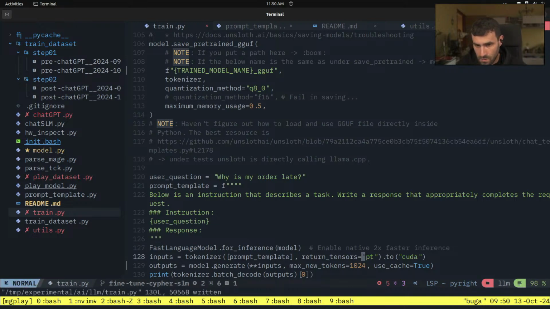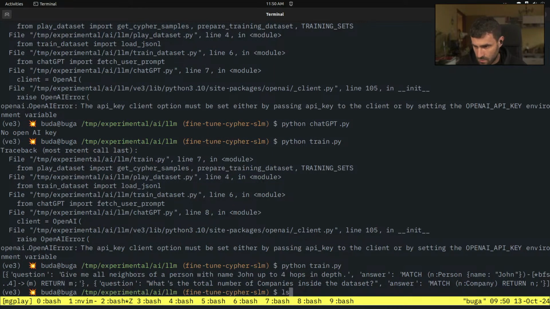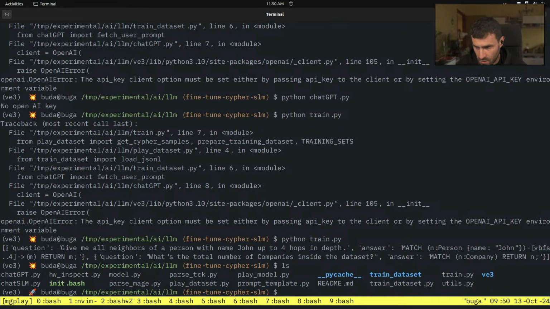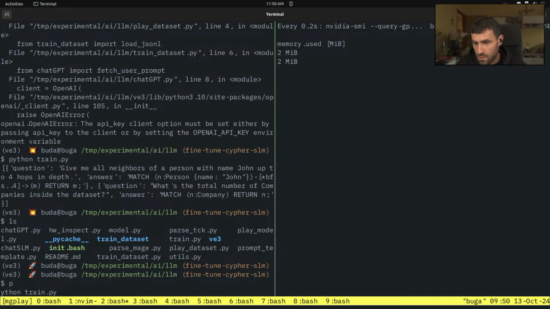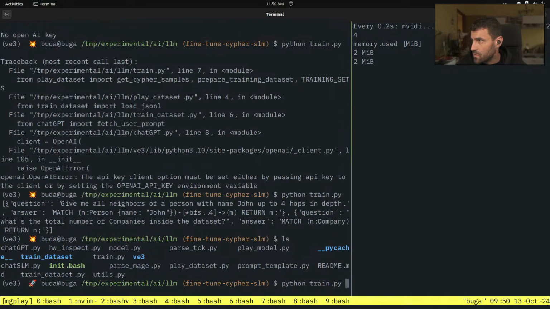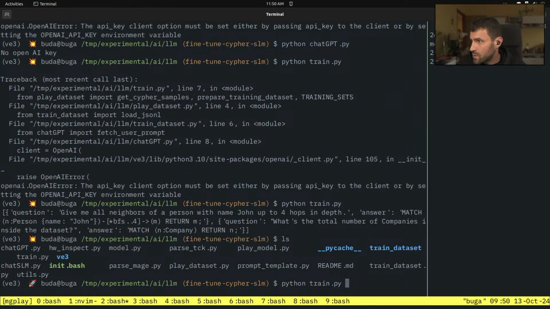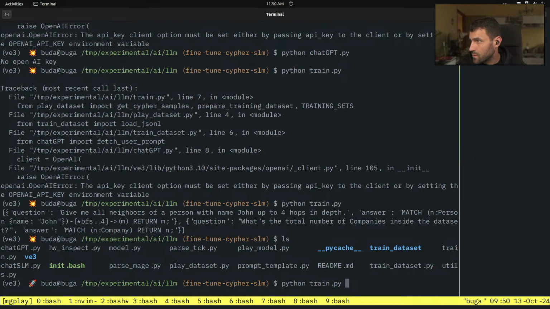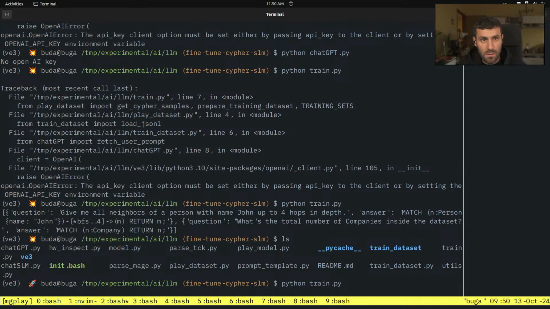Okay, I think we are now ready to train that. I'll actually run train.py. We don't need that to be big. Now it's not visible on the screen.